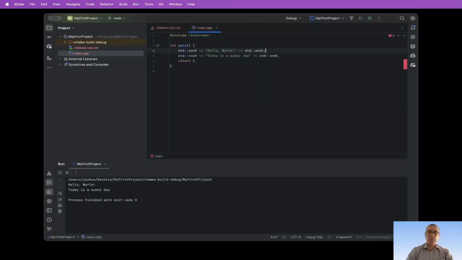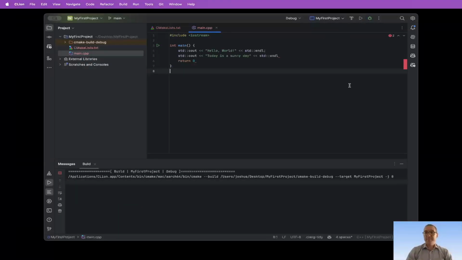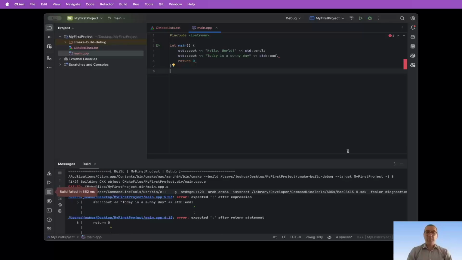So I put in the semicolon over there, and now immediately that error is gone, and now I only have 2 errors left. If I try to compile now, the application will not run. Instead, I will get a notification that the build has failed, so the compiler cannot build our application, and I will get the reasons why this didn't happen.